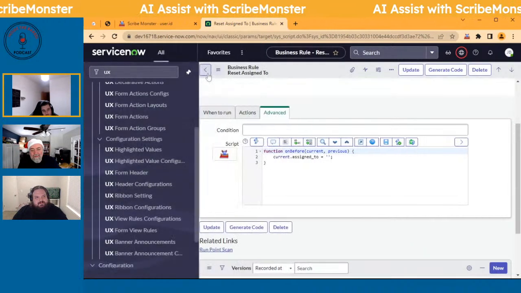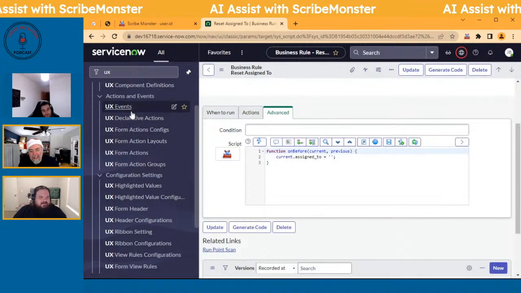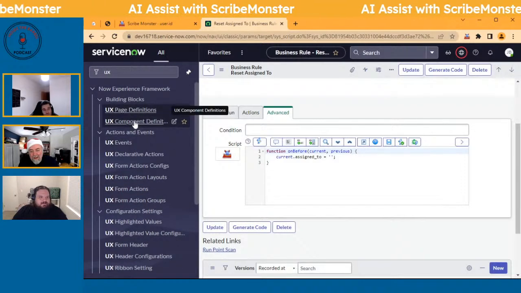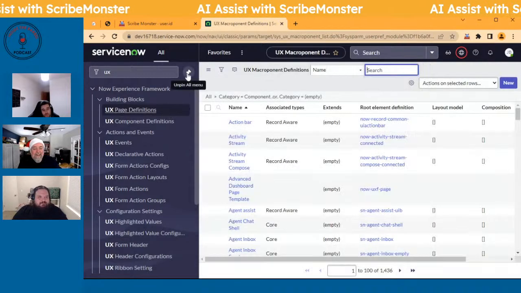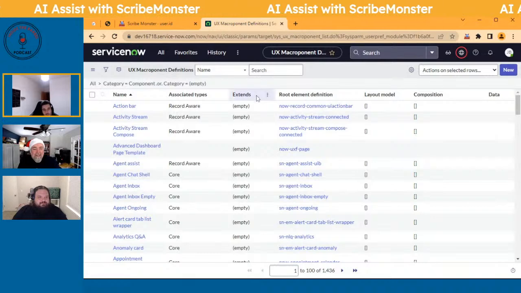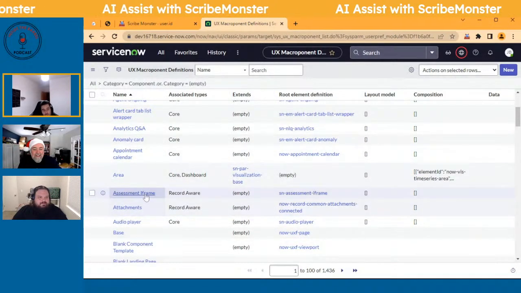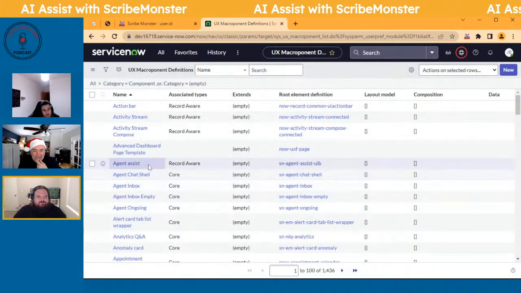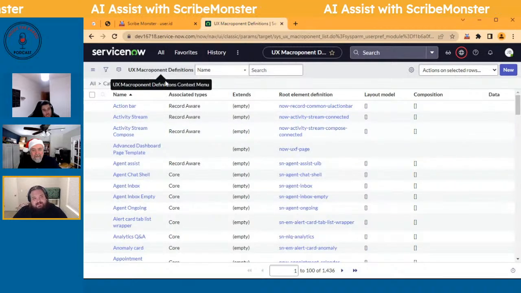Yeah, welcome to the fun. I don't even remember where we would go. Let's just look at that. They've got highlighted values. Are all those component definitions? Let's go there. Okay. So these are essentially all ServiceNow's components that they allow you to see for a given UI page. And then do you define the styling on the component, the macro component, I guess?